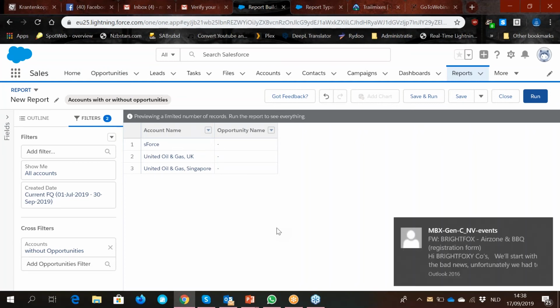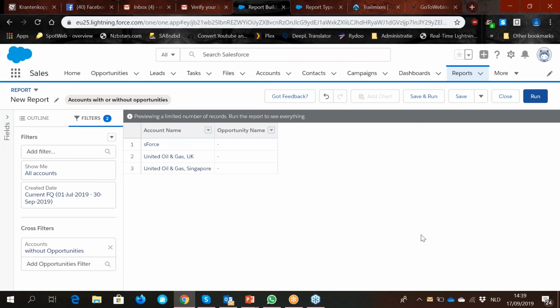Another thing is you can do reports on, I'm very sorry, should have switched off my email. For instance, if you want to show opportunities that have closed won but have no shipping date, there's a whole lot of options where you can use this with or without filter. Okay. Now we've used it without, but you can also use it with.